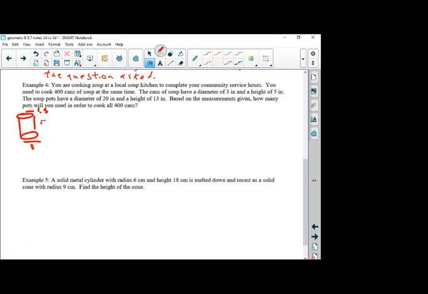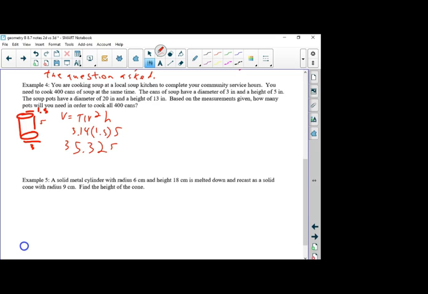Okay, so remember the formula for volume. We're obviously doing volume, trying to talk about how much soup's in the can. So volume of a cylinder is pi r squared h. So we plug our numbers in. Obviously 3.14, our radius is 1.5, and our height is 5. That means the volume, and we're not going to round because we want all the soup we have, is 35.325. That's how much soup is in 1 can.